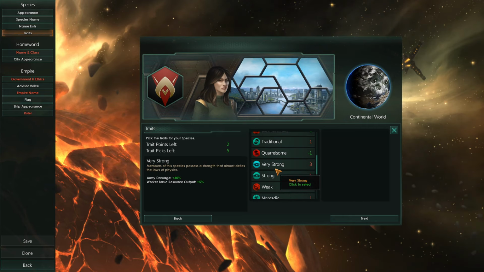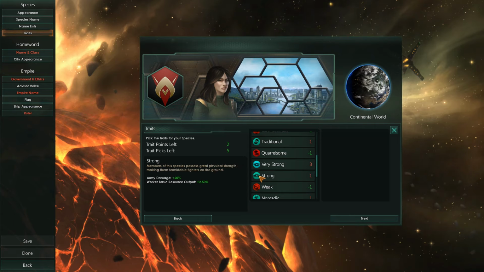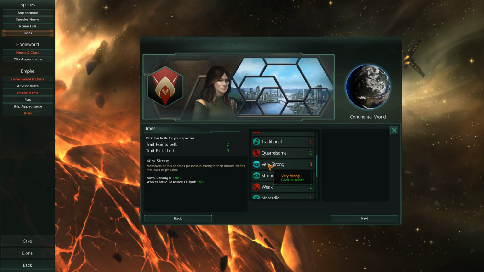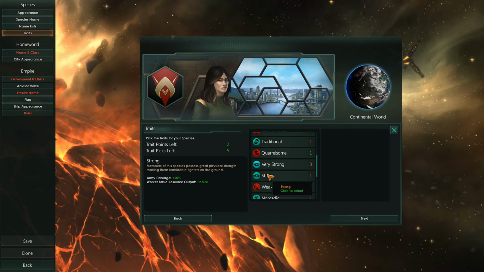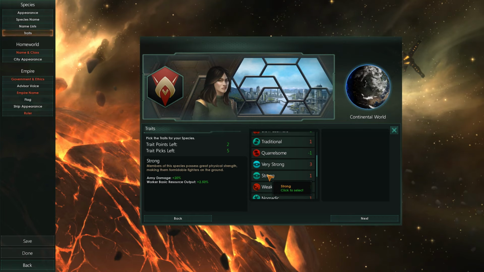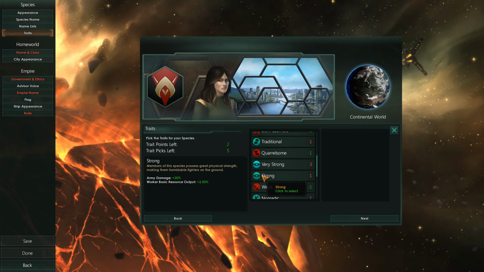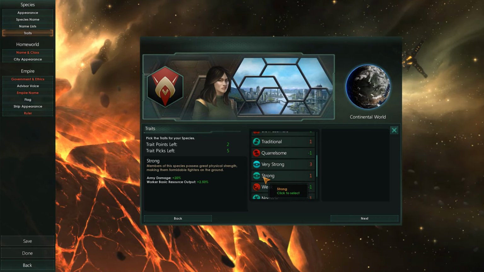Very strong and strong correlate to your army damage. The strong will give you 20% army damage, while very strong gives you 40% army damage. But this is not for your ships. This is just for your armies when you go to land on the planet for ground-to-ground combat. This also improves your worker basic resource output.